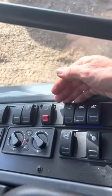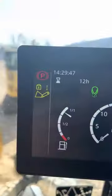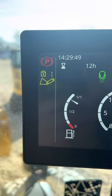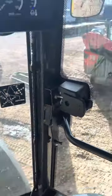This button, that'll lock out the hydraulics, and that's engaged. Get a nice bright yellow warning up there, and it disables your joystick.